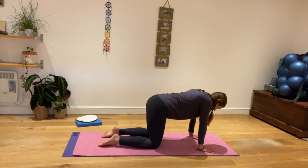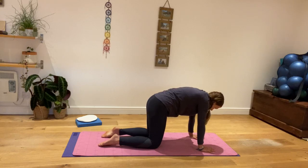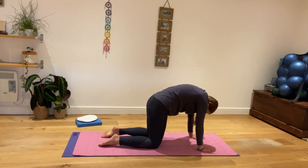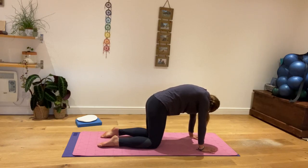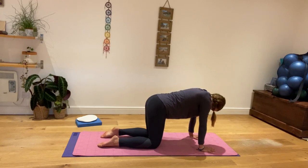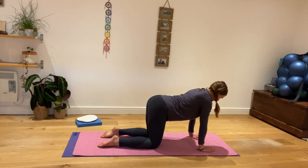So we're going to point our tailbone down towards the floor like you're tucking the bottom under. And we think of reaching our spine up to the ceiling. We gently let our chin tuck in. And then we're going to hold there, scooping our tummy in for a breath in. And then as we breathe out, we lengthen back into a straight line with your spine.